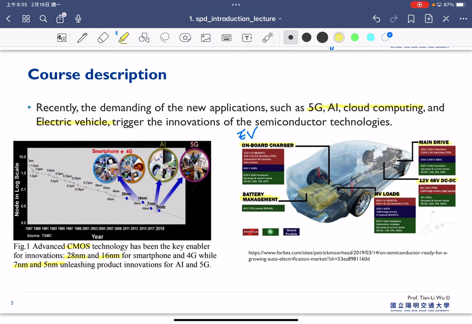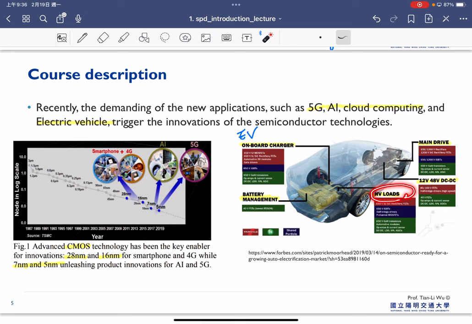Here I won't explain each one in detail, but if you or your parents or relatives, especially since we just finished the lunar vacation, I think you must already know someone who has started driving an electrical vehicle. Therefore you must have at least heard about the issue of battery management and the onboard charger, because that's related to how to charge our device faster. And if you are interested in electric vehicles, you probably have also heard about the DC to DC for 48 volt or even 12 volt. Then the high voltage load is mainly to transform the electrical energy to drive the car, to drive the wheel.